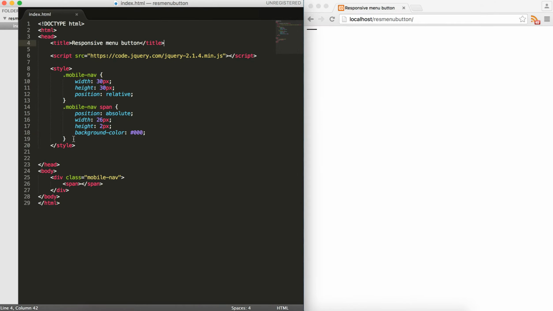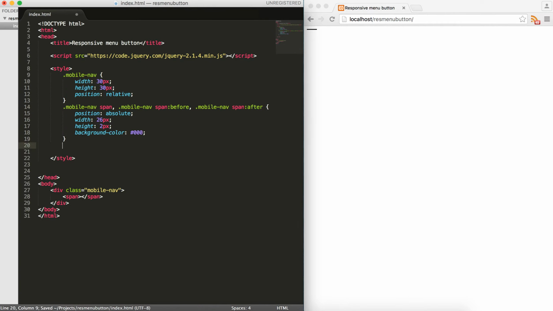Now I'm going to use the pseudo elements, like mobile nav span before and then after, but as you can see they are going to be identical, so I'm going to use the same properties over here for the before and then do the same thing for the after.